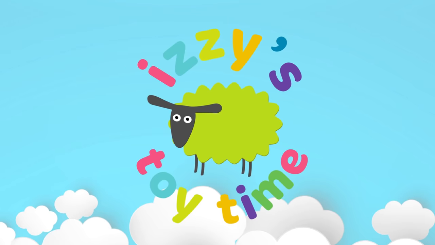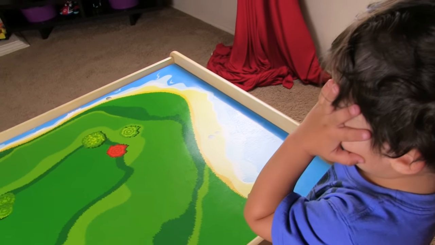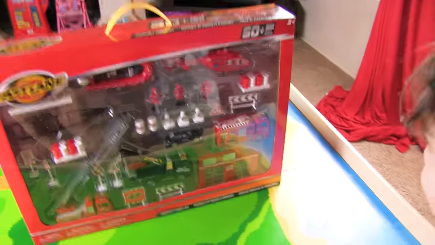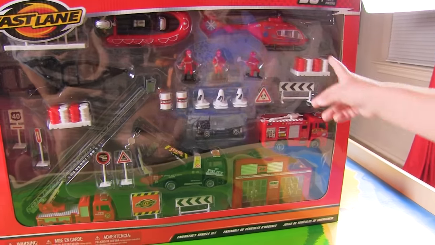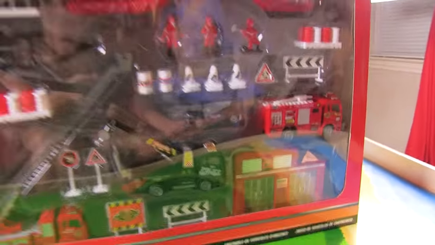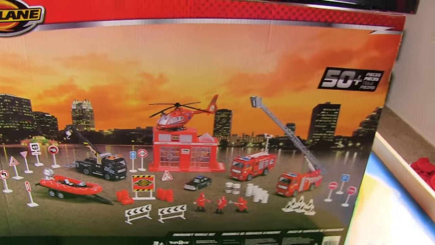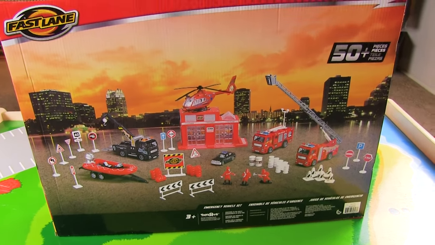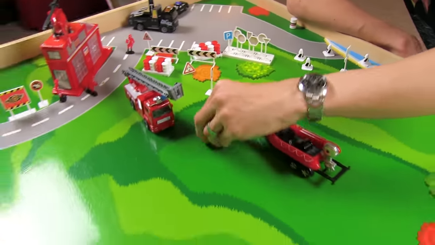Whoa! Izzy's toy time! Close your eyes, don't cheat! Don't cheat, and open them! There's a helicopter. This is the Fast Lane emergency vehicle set. Let's turn it around. Look at that! Let's make a little city. You want a little city? Yeah! Whoa, let me see your little city.